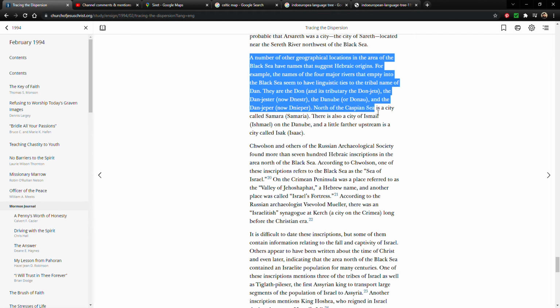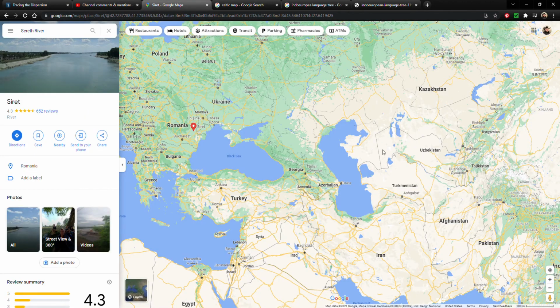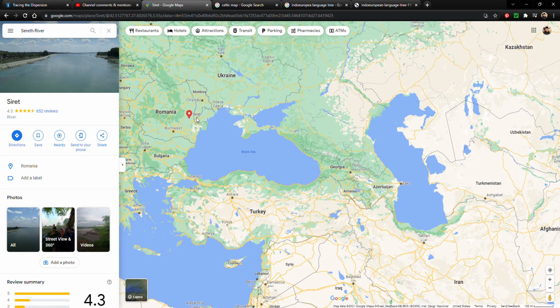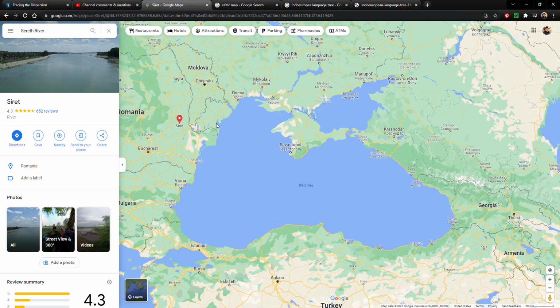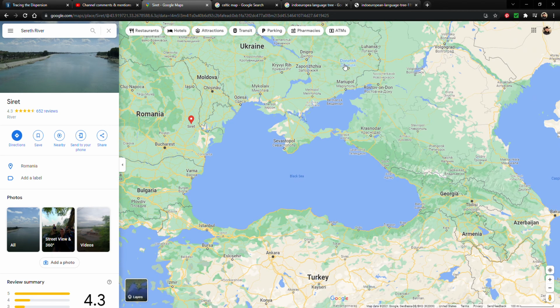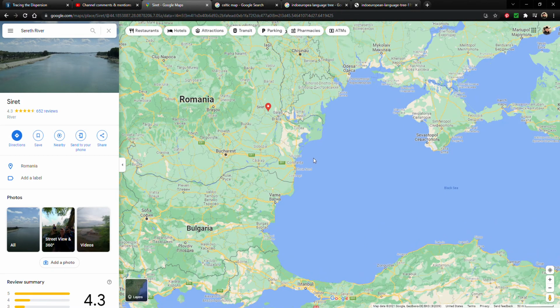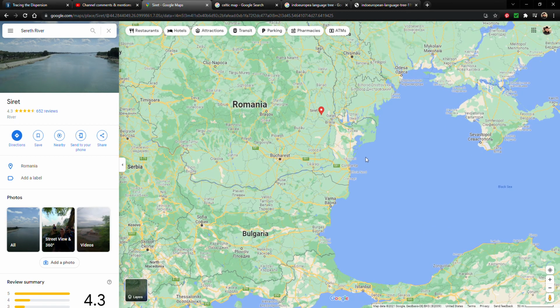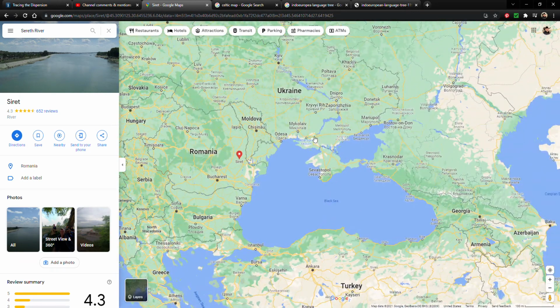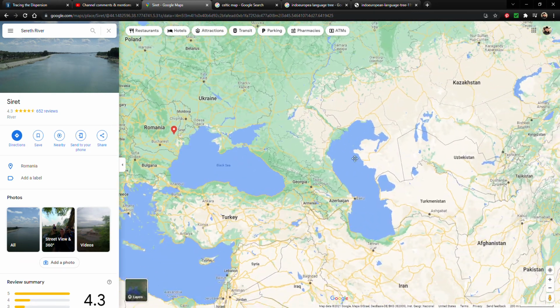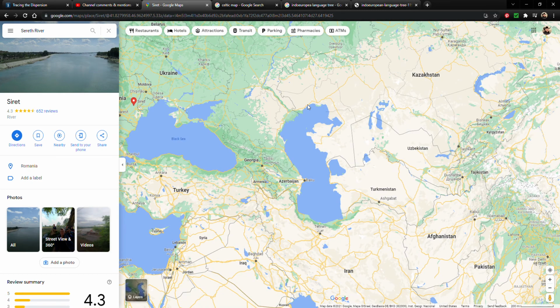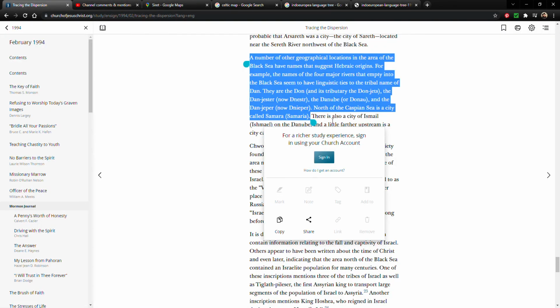North of the Caspian Sea is a city called Samaria. So the Caspian Sea being on this other side over here. So first we're talking about over here, this northwest region of the Black Sea. Well, look, there's Donetsk. So I don't know if maybe that's rooted in Dan. Rostov on Don. Okay, I'm not a professional, I'm not a scholar. I'm just noting what I see. So over here, north of the Black Sea, and then over here the Caspian Sea.